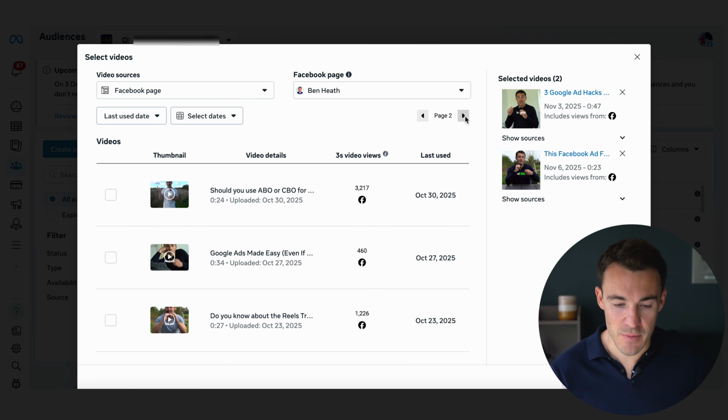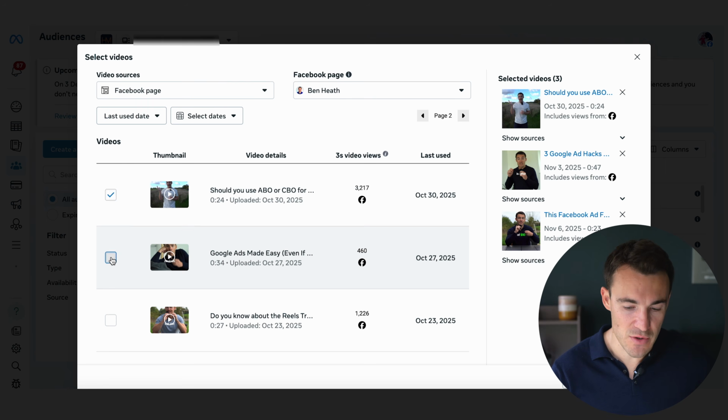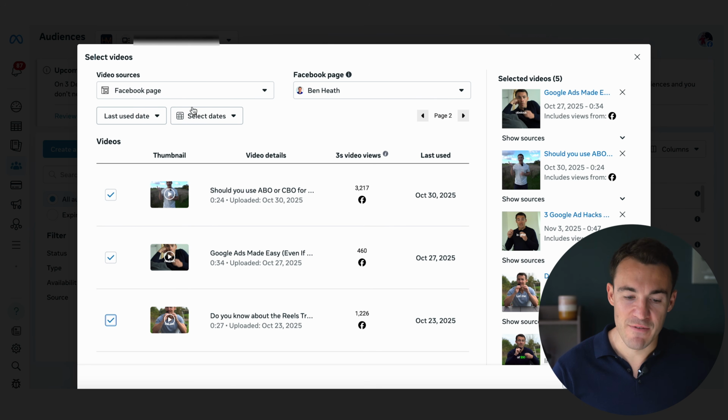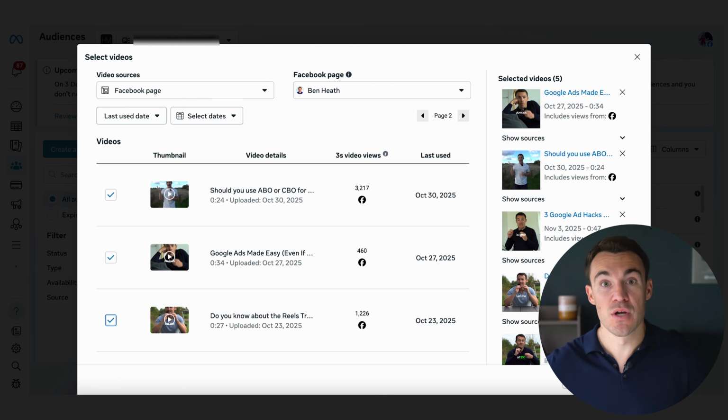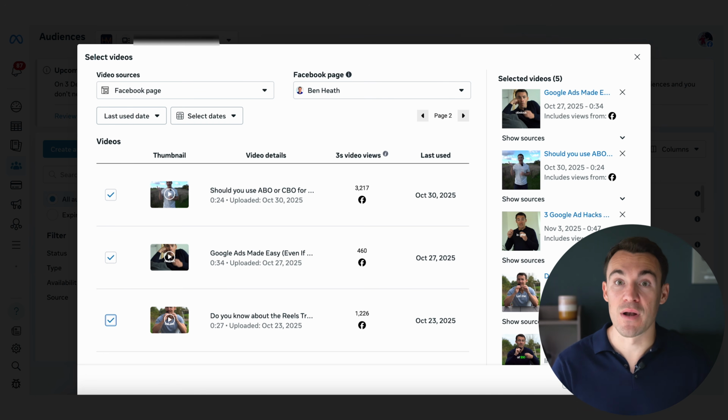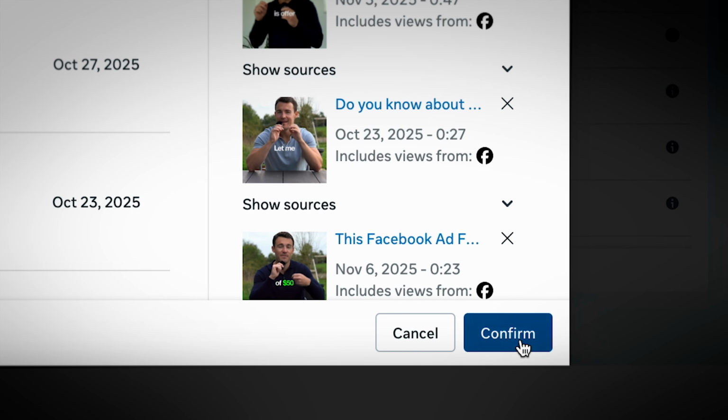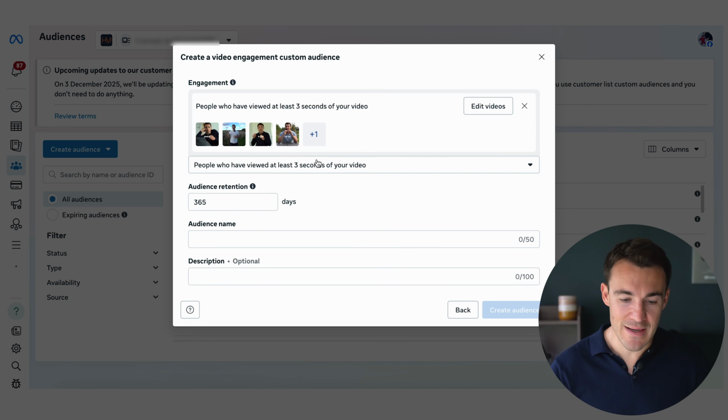And I mean, literally, my account, obviously there's tons of stuff. So we could grab lots of different things. You could choose how far you go back, but you want to make sure that you've got a whole bunch in there, and don't worry about selecting a whole load in there. Likewise, if you talk about various different things, but you're really wanting to advertise on one specific offer, you could also tailor which ones you select to be like, actually, these are the ones that will correlate. Likely people who are interested in this video are more likely to be interested in our offer. So I've just selected a handful there. Go ahead and click confirm.